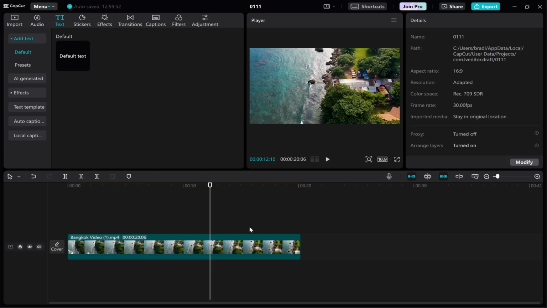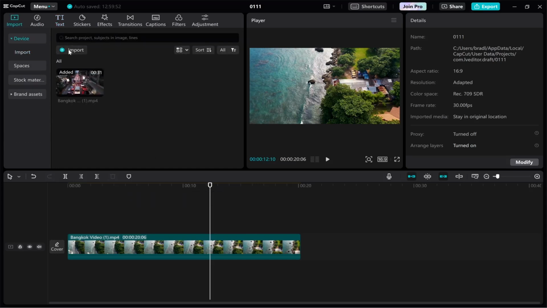Now you need to make the choice. Do you want to add your logo as a watermark, or do you want to add a text watermark? If you want to add a logo, go to import in the top left hand corner, click on import, and then upload your logo, which should be in a PNG format with a transparent background. I'm going to use text for this example, but if you're using your logo, you can follow along with these exact same instructions. It works the exact same way.